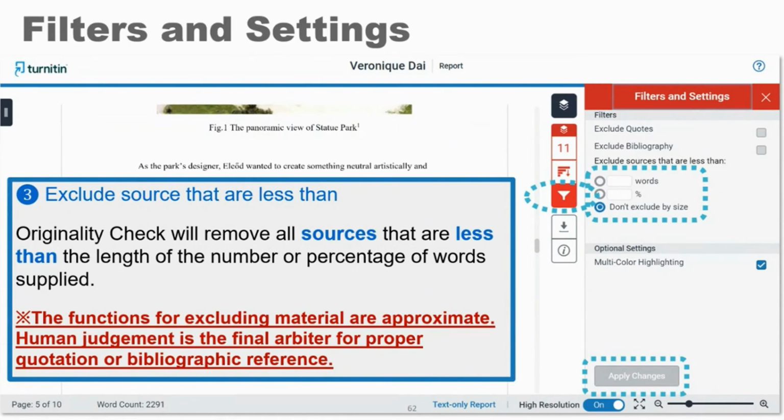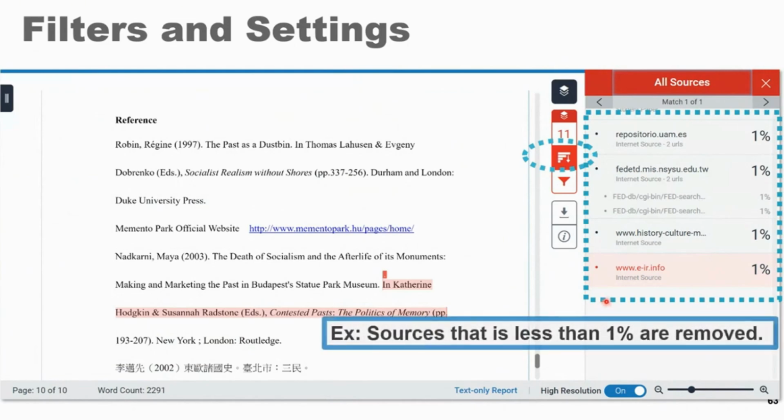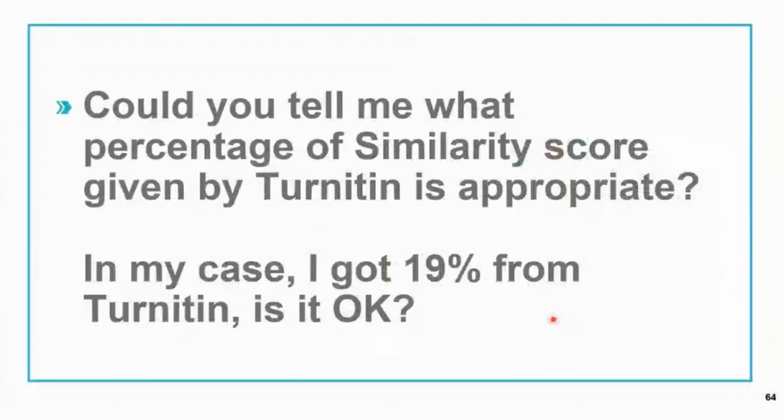For instance, if I put 1% exclusion and click apply changes, after the exclusion, you can go to all sources mode to check that sources with less than 1% similarity are removed from the list. And all exclude functions can be applied at the same time. However, please follow your school or department's rules when using them.